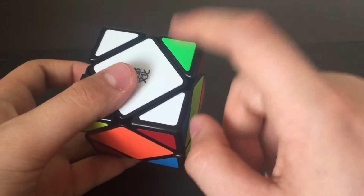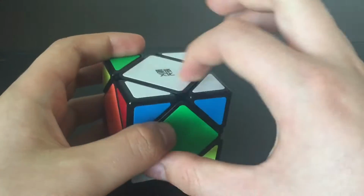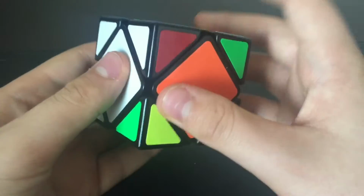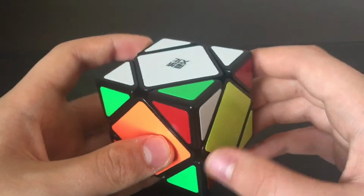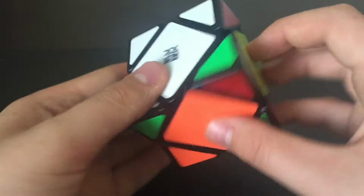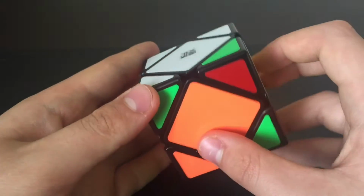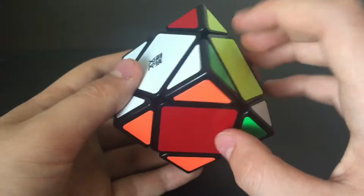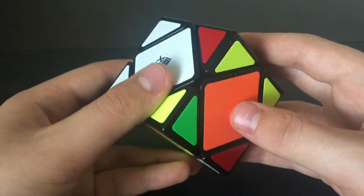Now you've noticed we've knocked out this corner, but that's fine because all we have to do is bring that corner back round and it'll be in the right slot. And then this corner we can just pop up like that as well. But just a quick demonstration if it was in the other orientation. So this time we can't go this way, it's not going to work, and it's also not in the right orientation there. So we're going to move it over to the left and then push this corner out of the way so that we rotate this round to the correct position.